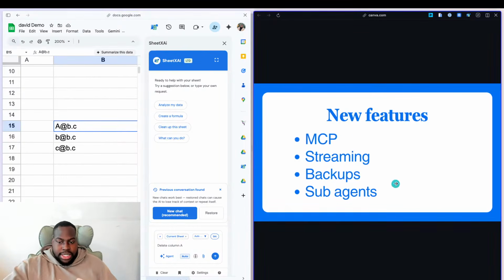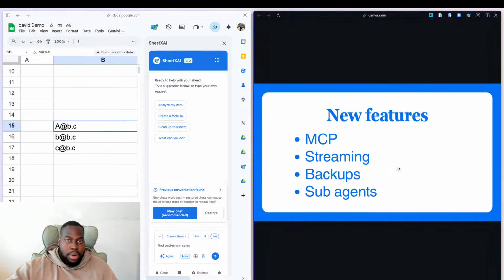We got sub agents now, which is basically just like SAI agents. If you use SAI, you probably don't need it, but the AI is so much better at using SAI. We have backups, which is also huge because you can't really lose things anymore. Our system backs stuff up before it performs the operation. But if you clear chat, the backup is gone, just so you know, right? If you restore here, the backup is not gone. Okay. Then we have streaming. Then we have MCP.